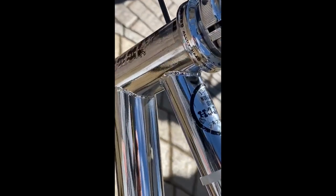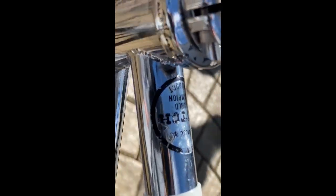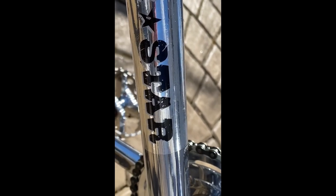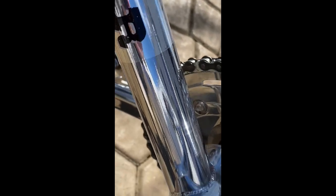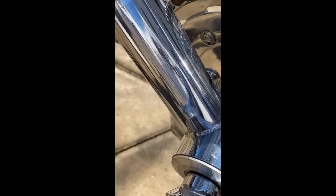The frame is in really awesome condition. Original decals — you can see the wear and tear. Look at that chrome — this is why they were called Hutch Pro Stars, because they're hand-selected chrome. It's perfect. This 'Hutch Pro Star' decal is original — look at how it's worn, with a bit of lifting. That's what you want to see. If it's a perfect decal you've got to question it, because then I don't believe it's a true factory-built Pro Star.